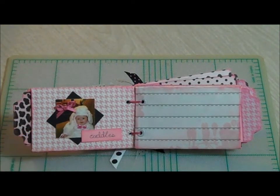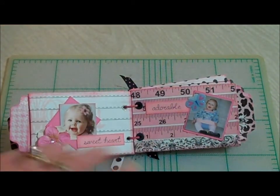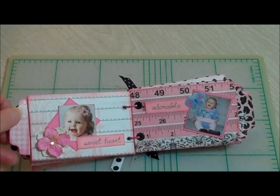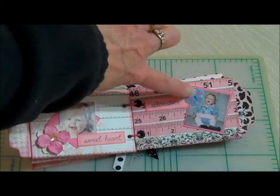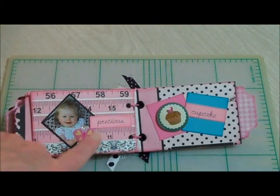This picture of Sophia is her first Halloween. My niece had a little stuffed toy that she named Cuddles when she was a little girl — it was a little lamb like this — and so I know that's why she dressed Sophia like this for her first Halloween. Her life-size Cuddles, and she sure is a sweetie! The next page she can just journal on the plain lines, and there are more pictures of Sophia. This one just says sweetheart — simple layering techniques, simple little embellishments — and I did put a little rhinestone in the center of the flowers. This again is a dollar bin sticker from Target. This says sweetheart and adorable, and this one says precious cupcake.